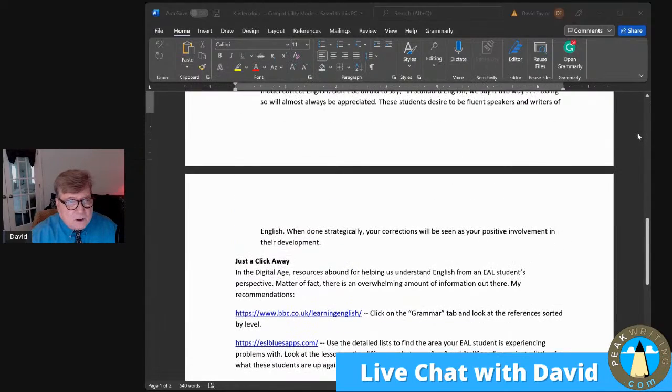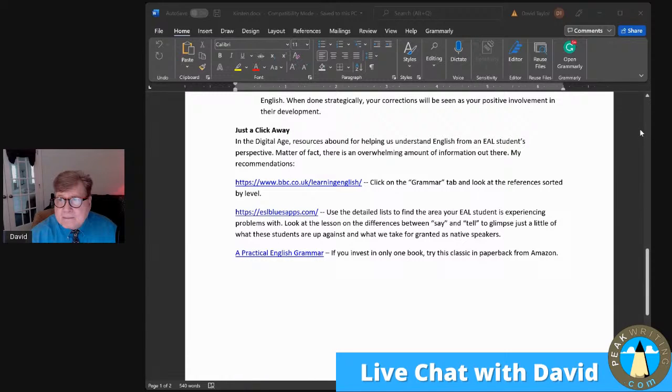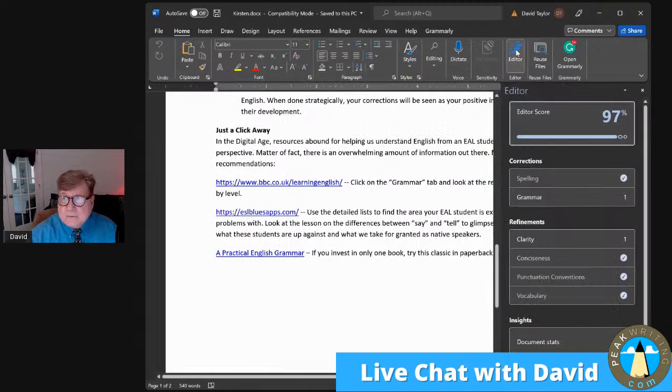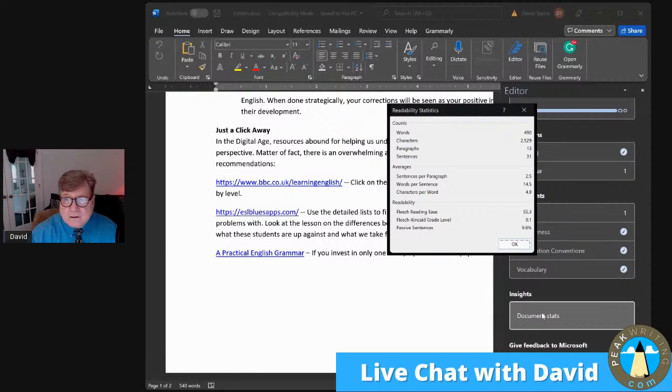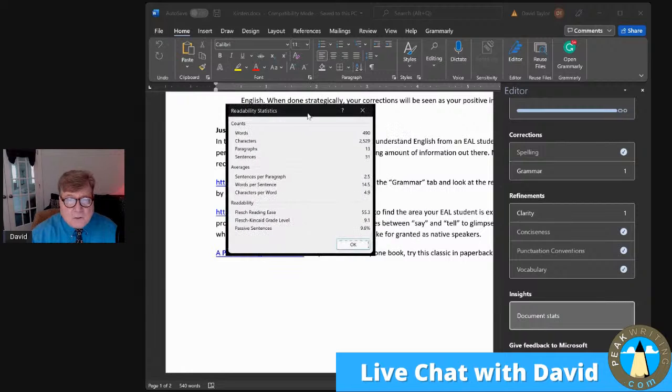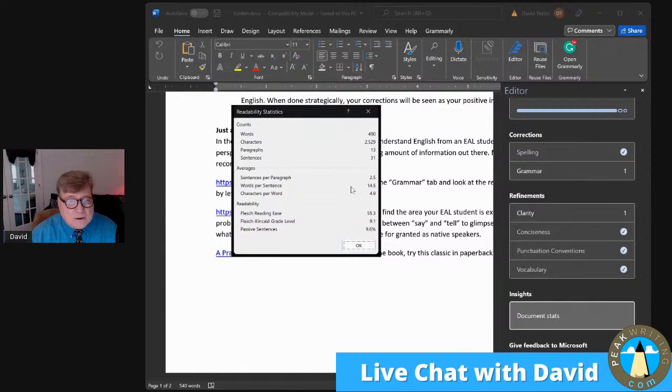And here's what I would do if I were you. Once you've got that Word document open, you go to Editor, and then you look under Document Stats. And you should be seeing the document stats on my document. As you can see, my words per sentence were 14.5. My Flesch grade level was 9.1, but this is a query letter. It's not an article. So be sure to do that to your own writing so that you get a sense of where you are.